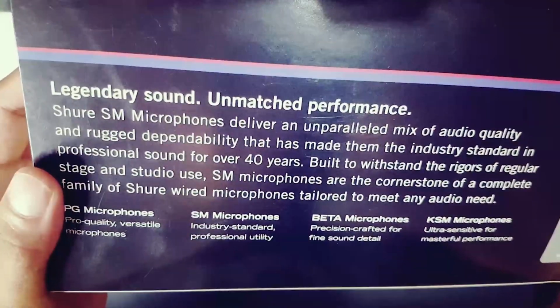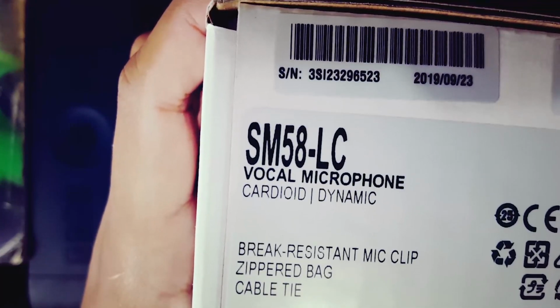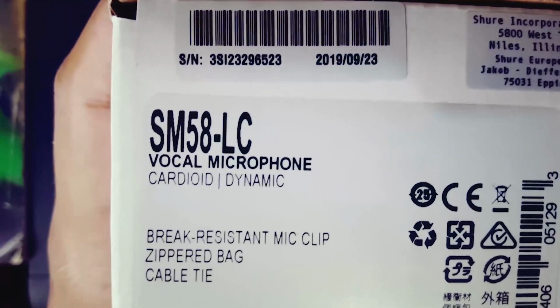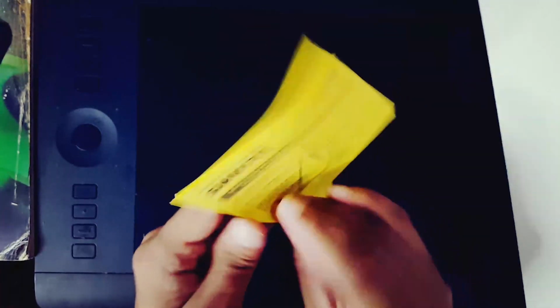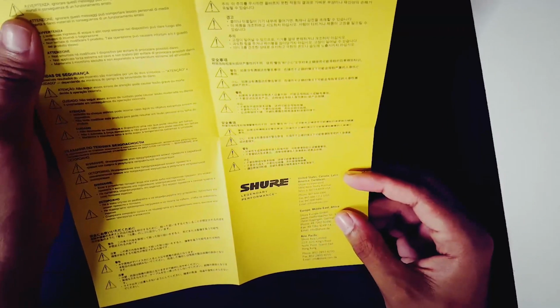So what we have here, legendary sound, unmatched performance, yada yada. Let's throw that aside for now. And here are some decals, I think. As you can see, it's all made in China, assembled and made in China. So we have this kind of decal thing. And this yellow paper, okay. Then, oh, it's written in Chinese, I can't read it.